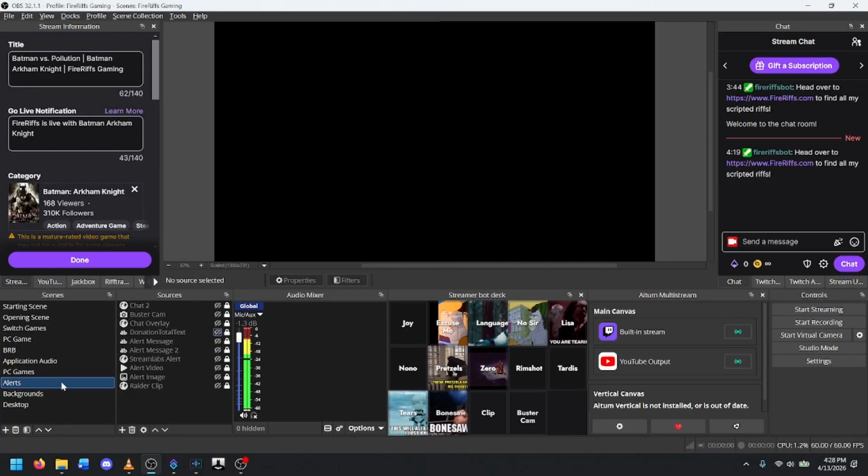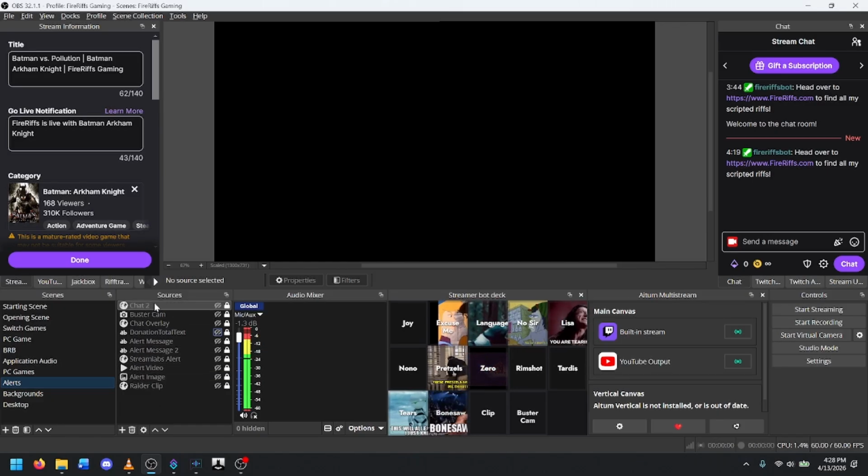You're going to need a way to display everything in OBS. So I'm going to show you, in the instance of OBS that I use to do my streams, what I've got. This is my scene for alerts. I have a separate scene for my alerts, so I can use that as a nested scene in other scenes, so I don't have to do all this in every single scene. I can just put it in one place.